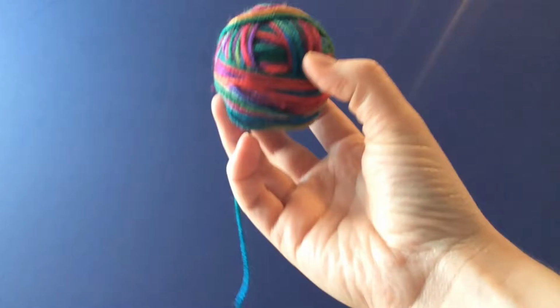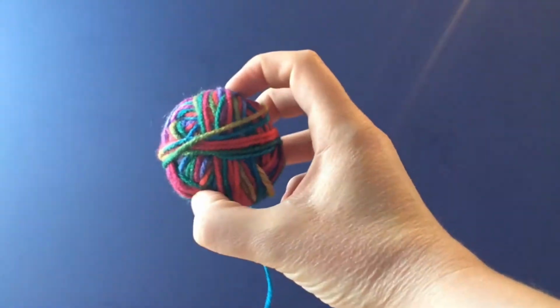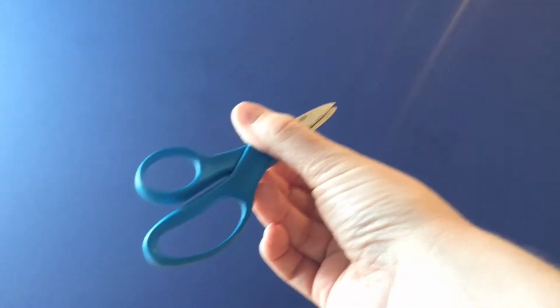You'll also need a yarn ball. I chose a multicolored yarn so you can see the different stitches and they're easier to pick out. You will also need a pair of scissors for the very end.